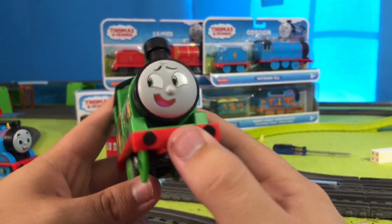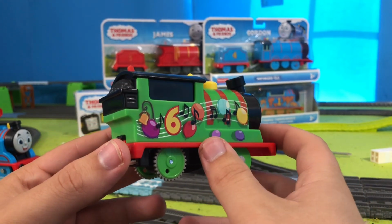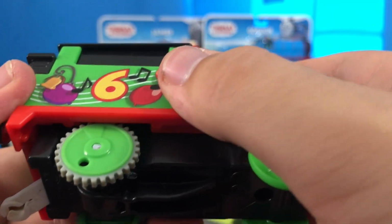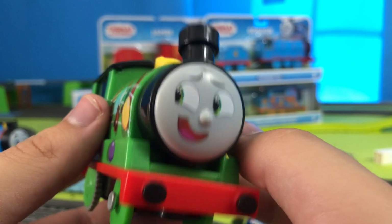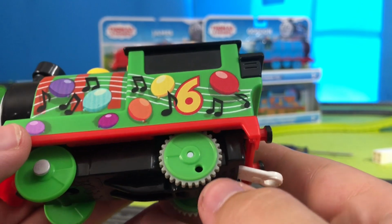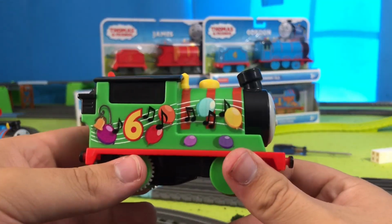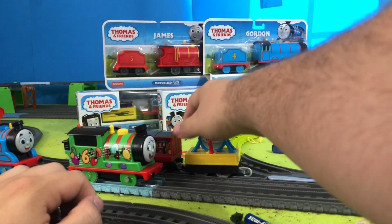Percy's got this worried expression on him. And then he's got these balloons, his lucky bell here, with some music notes on the side of him. It's got a weird texture, you can't really tell, but it's got such a weird texture to it. I have a spot for side rods that I'm looking at as well. Excuse me. But yeah, I painted his buffers because I thought it would look nice.